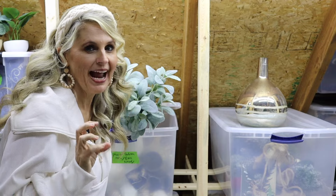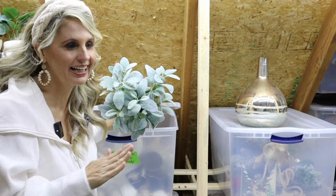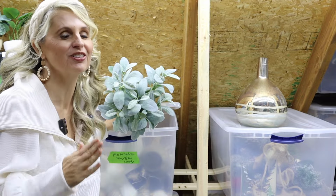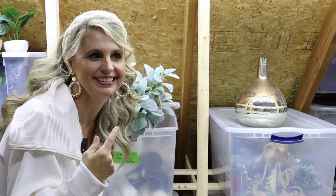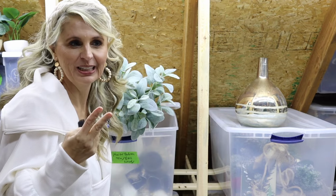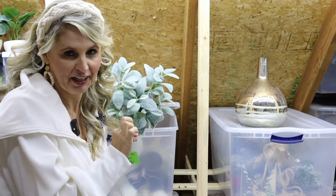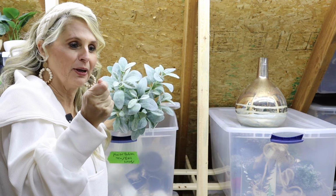Okay, so I'm up here in my attic, and this is where I store all of my Christmas stuff. One of the things that I highly suggest, that is the best thing ever that you can do for yourself. I don't know if you guys can see it, but I'm in my attic, and it doesn't have heating or cooling. It is -2 degrees Fahrenheit outside right now. So my attic's very cold. So we're gonna do this part quickly.